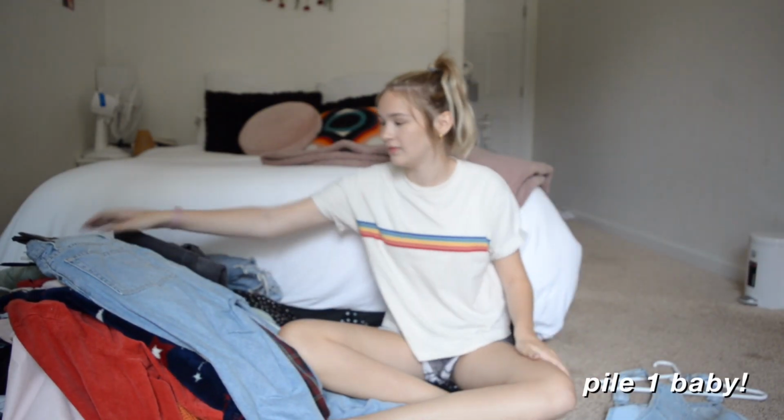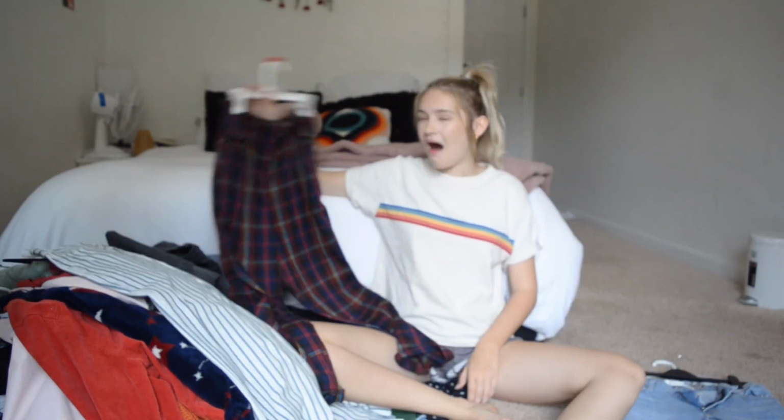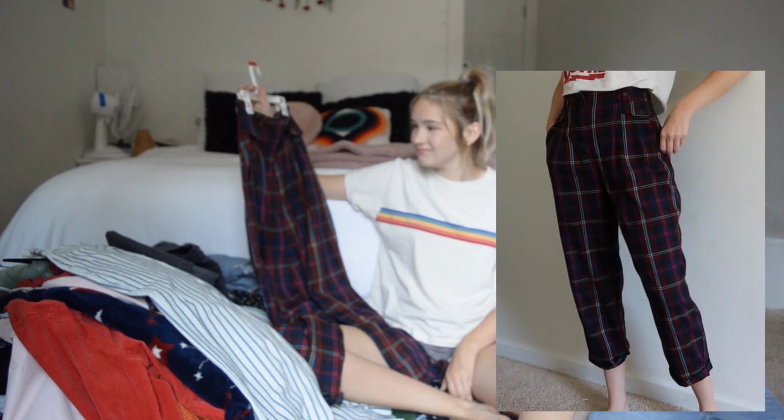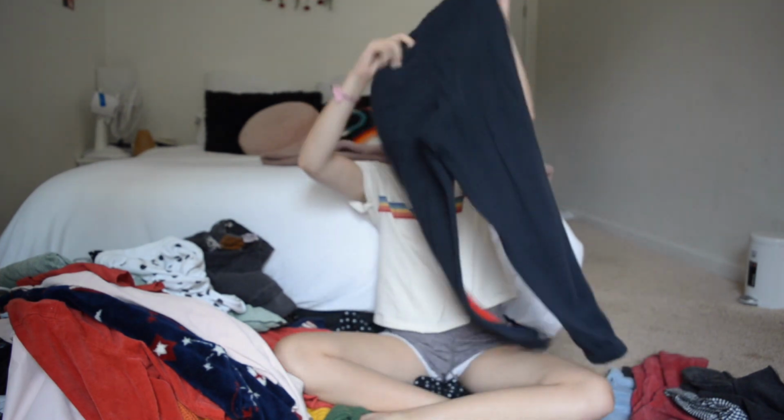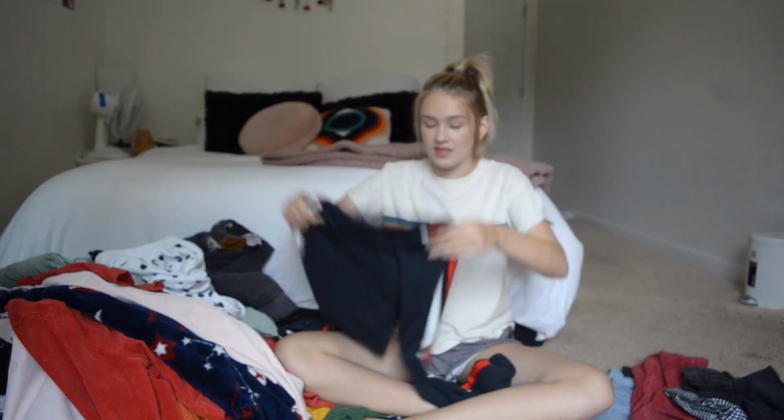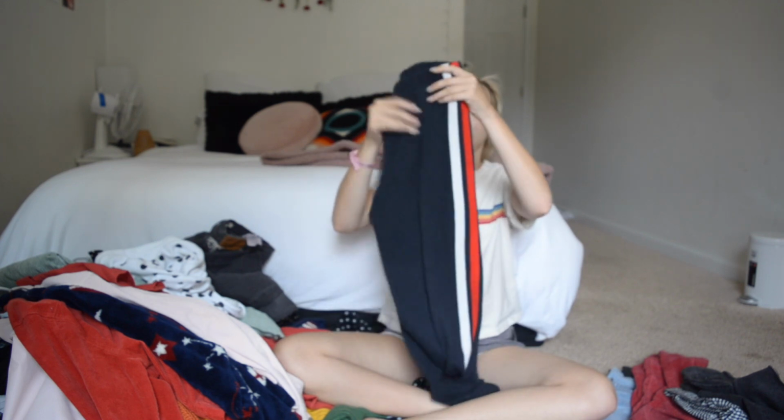I guess this is pile 1. We're gonna keep these. Honestly, I think I'm gonna maybe these. I like plaid, but I don't really know if it's my style anymore. So I guess the maybe is in the middle. These sweatpants right here are from Brandy Melville, but Brandy Melville is stupidly one size fits all, so I don't know how sweatpants can literally fit one leg size, but apparently they think that it can. Yeah, they're cute, but my legs are really long, so they don't fit my legs and they fit really awkwardly. But I think what I'm gonna do is put these in the maybe and then hem them to make them like sweat shorts so they can actually fit my legs.